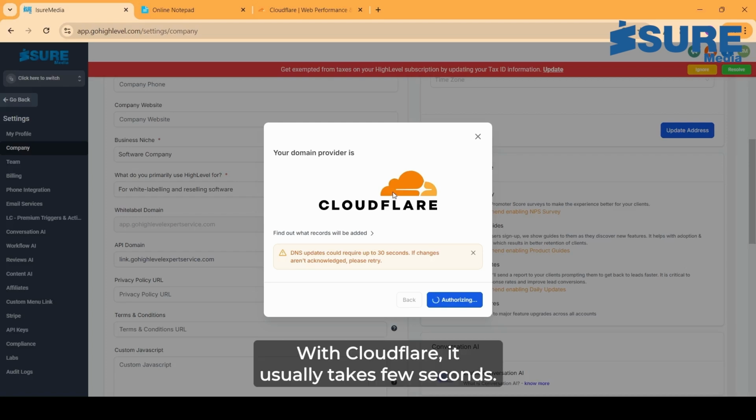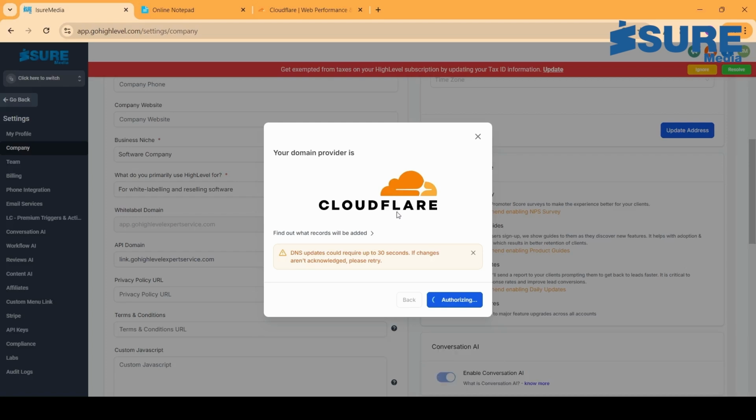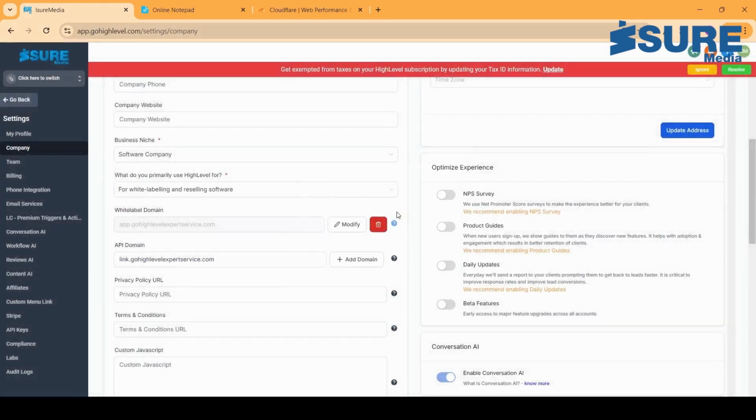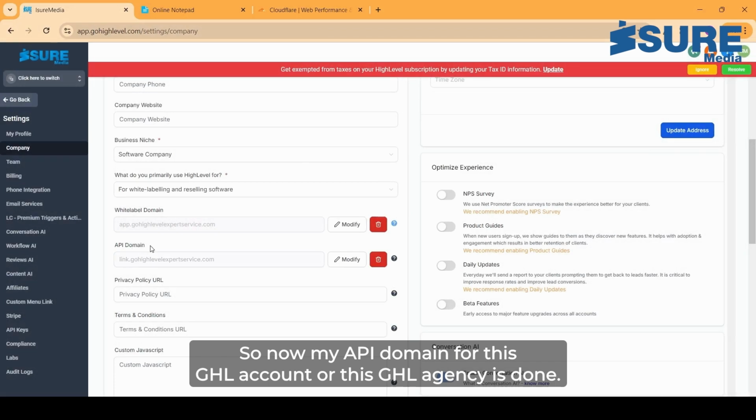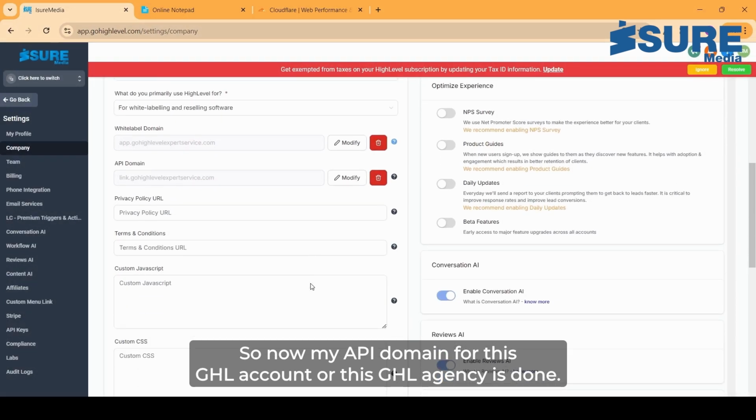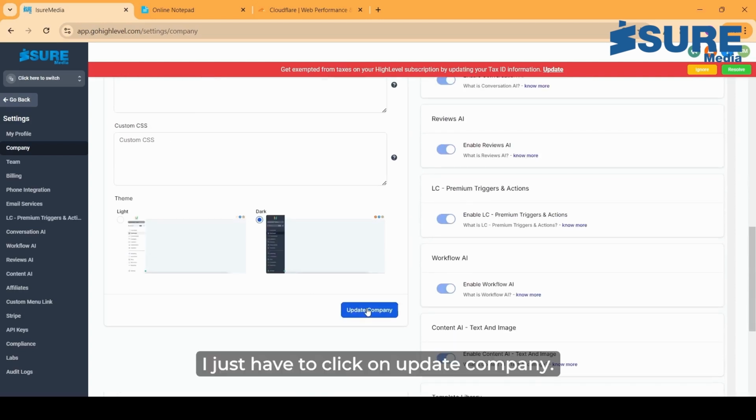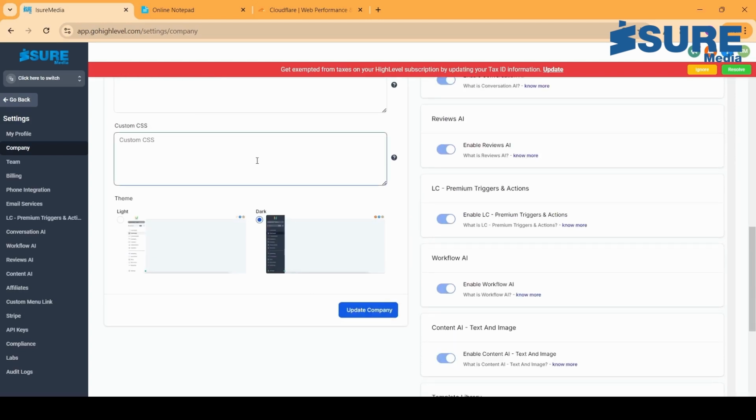With Cloudflare, it usually takes a few seconds. So now my API domain for this GHL agency is done. I just have to click on update company.